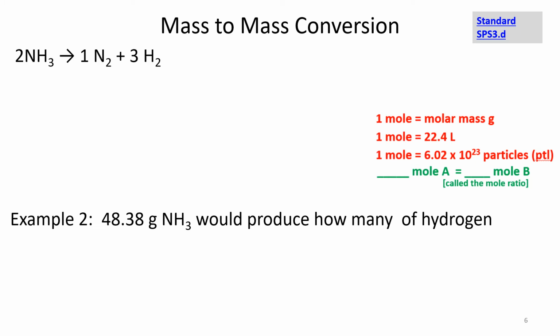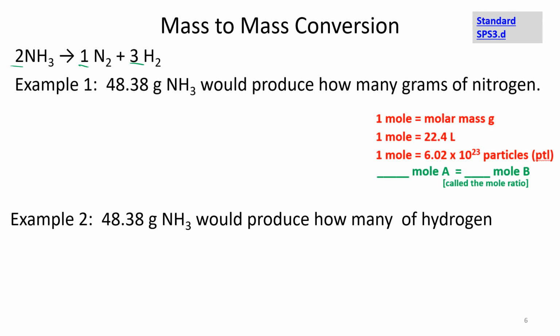So let's look at a couple examples. Notice right now I'm giving to you the balanced chemical equations. I'm not going to always show that 1 in front of the nitrogen because remember, 1s are assumed. So looking at my first example, I am starting with grams. So since I know I'm starting with grams, I'm going to use this relationship here. That means I'm going to need the molar mass of NH3. So I'm going to have to use my periodic table and add up 3 hydrogens plus 1 nitrogen, and I'll get the molar mass of my NH3.